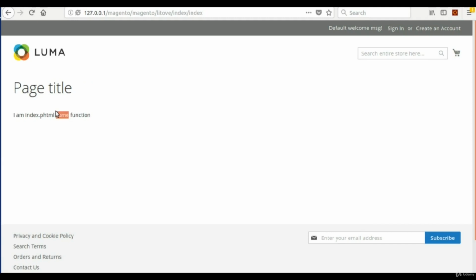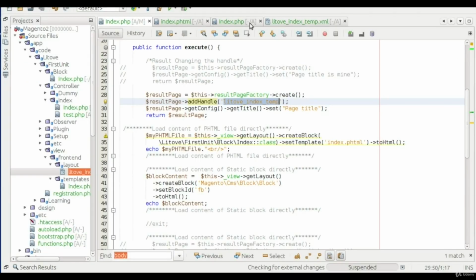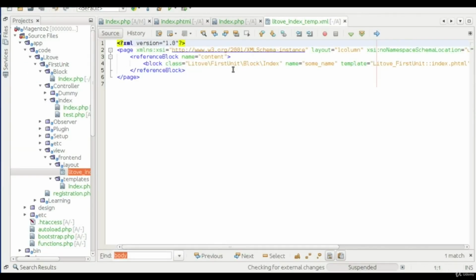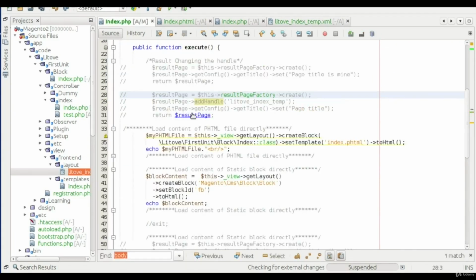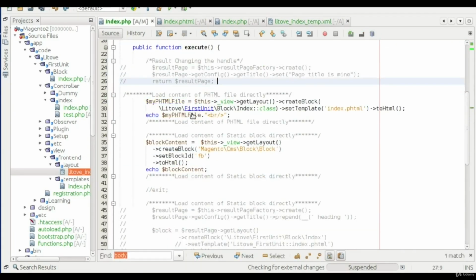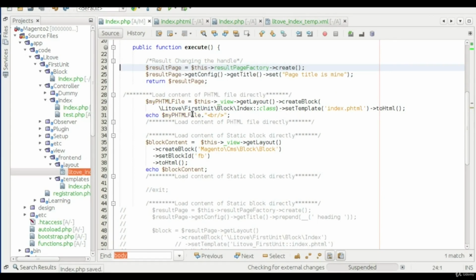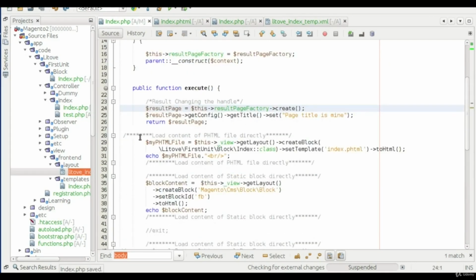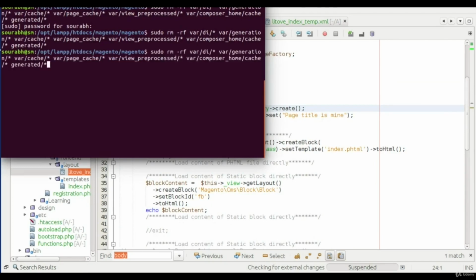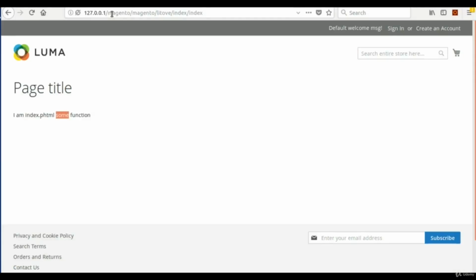Okay, same output, because we have forced Magento to use our layout handle now. Our layout handle is exactly the same, so the same output. Essentially, if we don't write this line, we just go back to whatever we had earlier. So let me flush everything and refresh this.